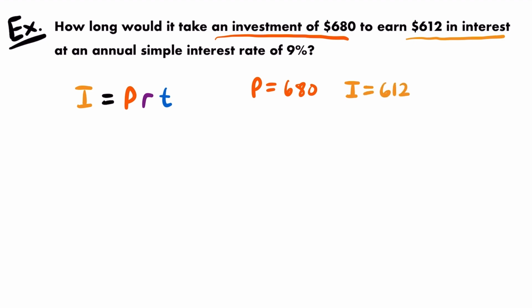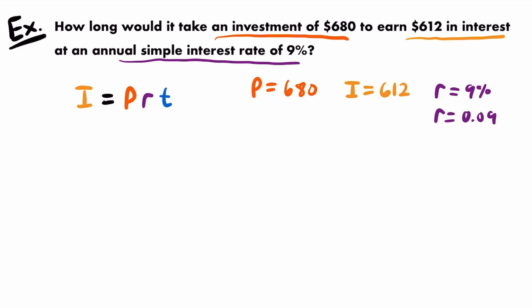And then finally, we are told that this investment has an annual simple interest rate of 9%. So that is very clearly the simple interest rate, which we represent with R. R would be equal to 9%, which as a decimal is 0.09. Once again, you can get that by dividing 9 by 100, or just moving the decimal place for the percentage 2 places to the left. All right, we want to use a decimal form of that rate in this equation.